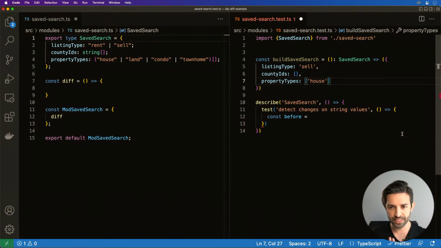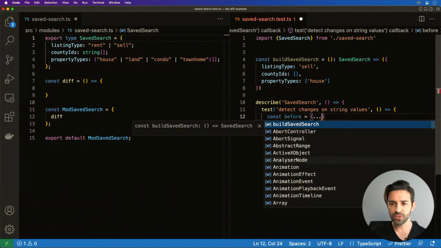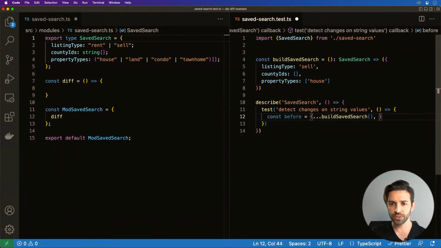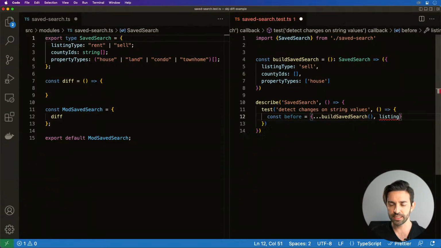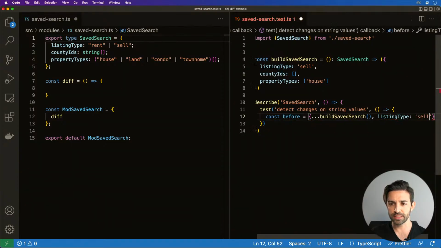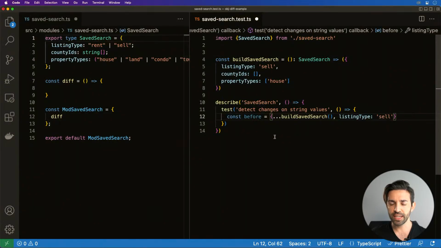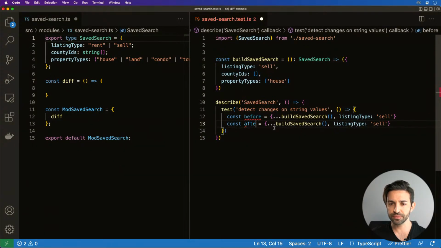So we're making this as basic as possible. So let's say that before, let's do a basic saved search, and let's just ensure that this listing type is sell. And then after, we change that to rent.